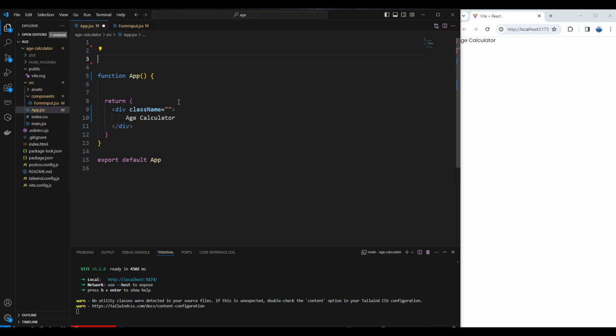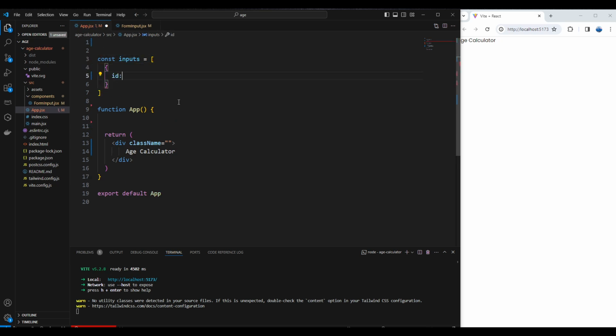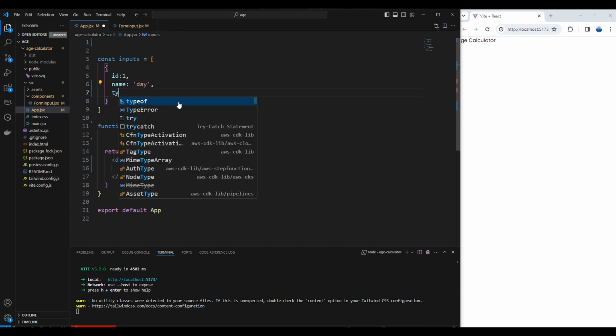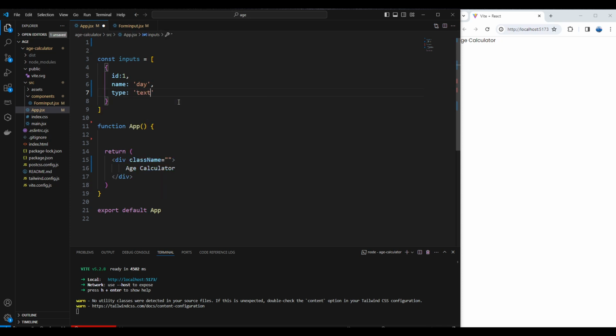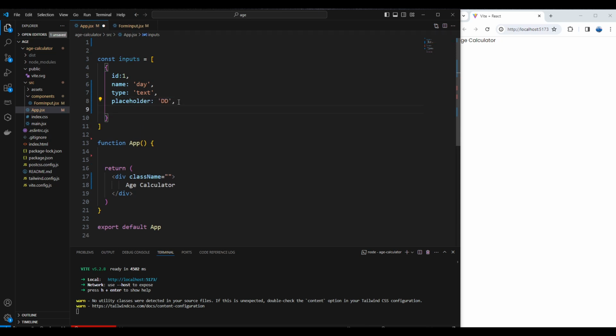For beginning, we will create inputs array which will have 3 objects. Each object will have its own ID, name, type, placeholder. Also we'll need error message for each input.